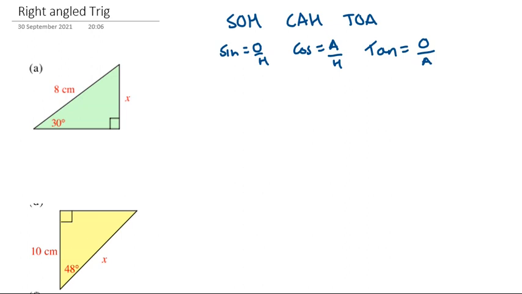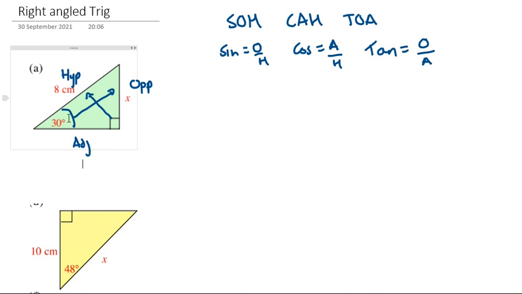Well, whenever we get a triangle, we would label up our triangle based on the angle. So the first thing I would label up is my opposite. I look at my angle and I say the length opposite is obviously named the opposite. Not a huge leap. The other one we know is that opposite a right angle is the longest side of a right angle triangle. So that's going to be our hypotenuse, our H. And the remaining side is therefore the adjacent, and that is obviously adjacent to the angle.